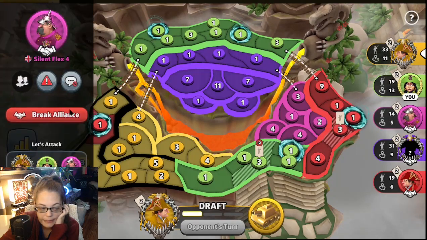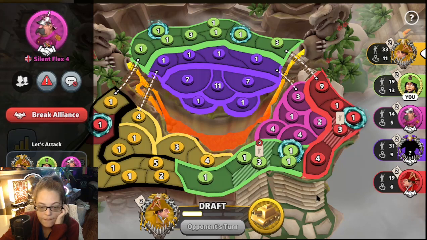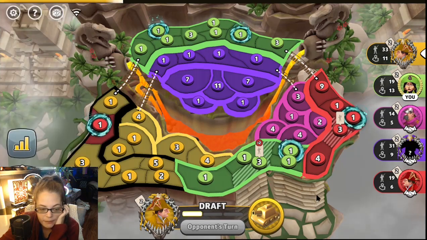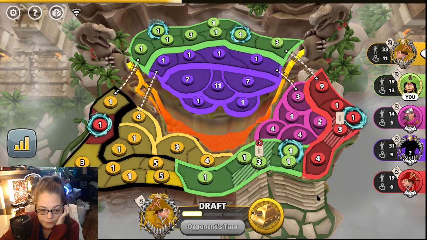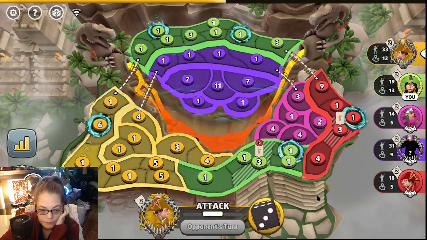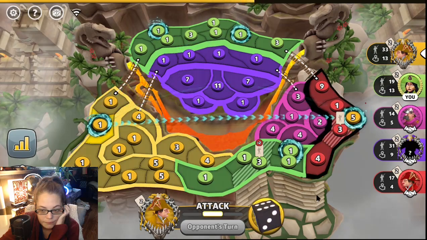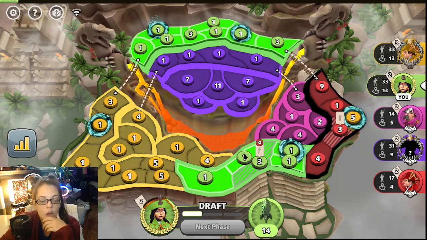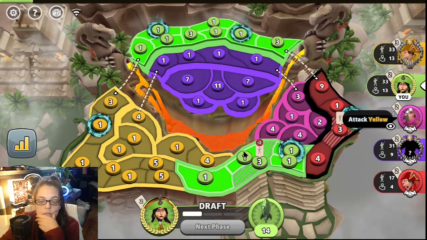Pink wants an alliance after attacking me viciously. Viciously attacking me. Wow, they all let me hold. Where do I get a card at, though?